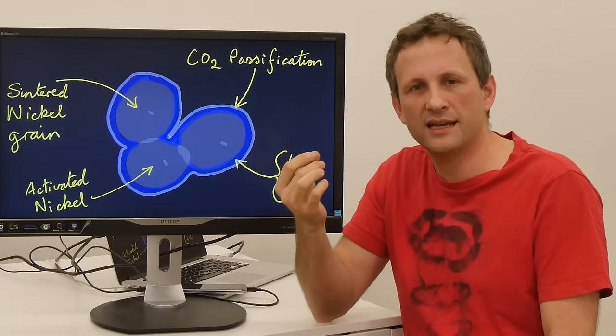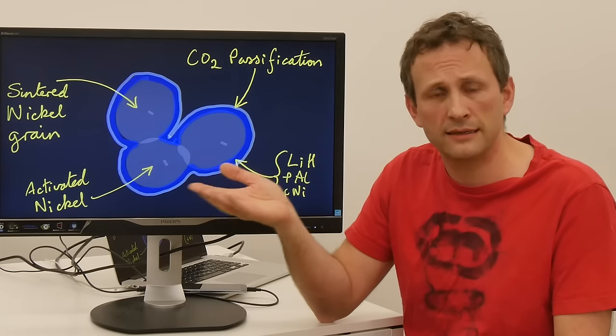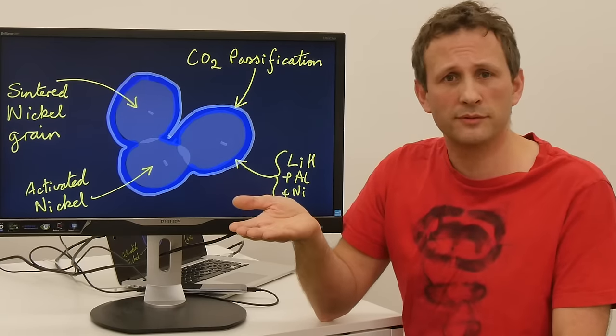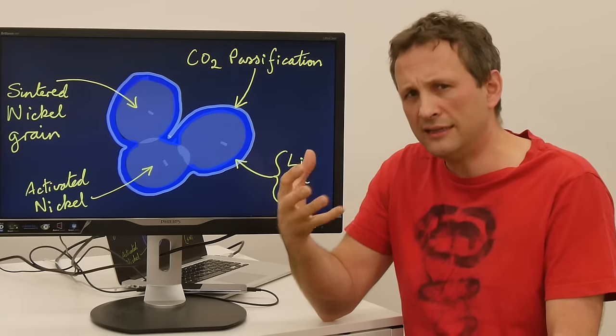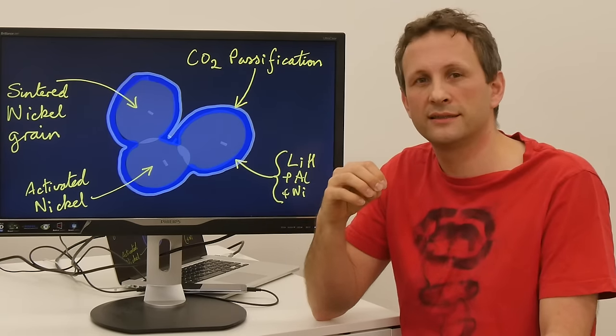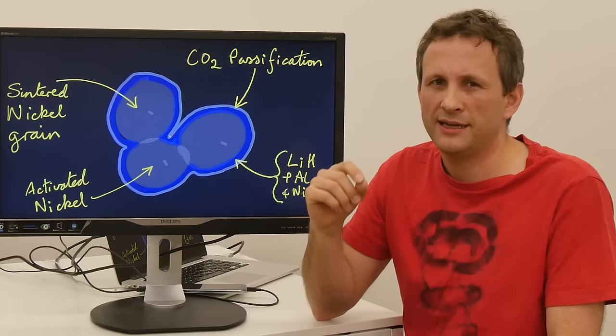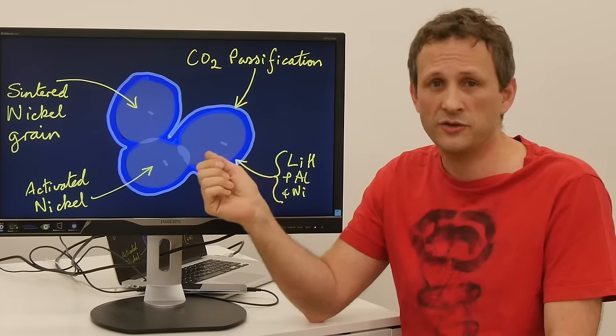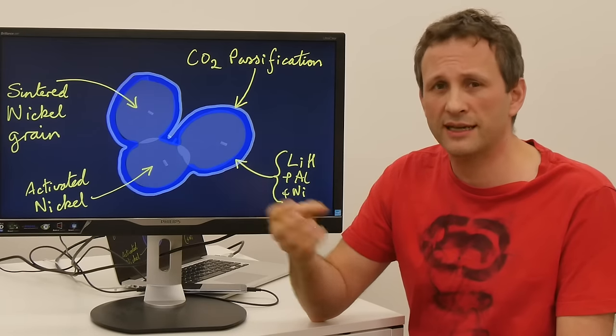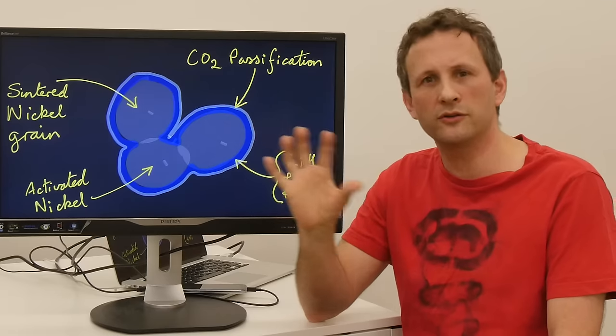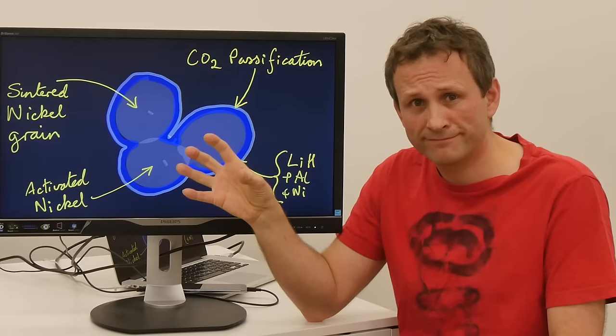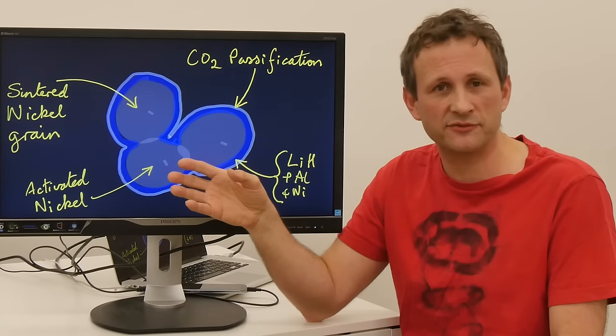And what this does is it gives you a powder that Rossi could turn up to the Lugano in southern Switzerland in an envelope. And as Axel says, it looks like it's already pre-processed. What I think it was. And I think it was pre-processed in a similar method to this. You've got the nickel into a metastable state where it's already gone through what I would call the big transition. And then you put it into the reactor.